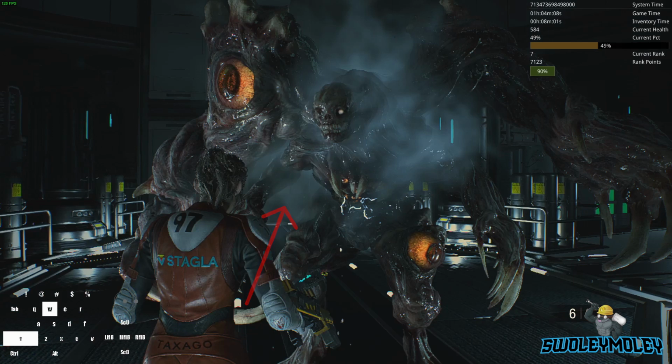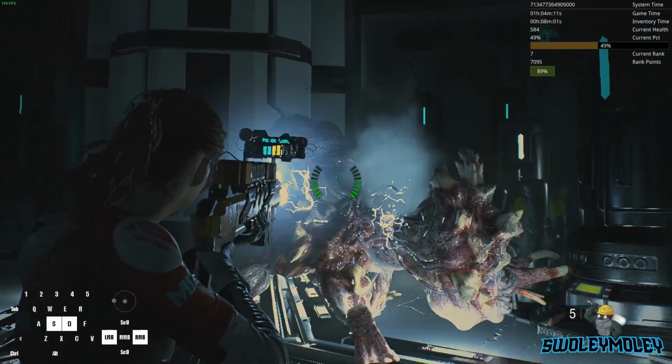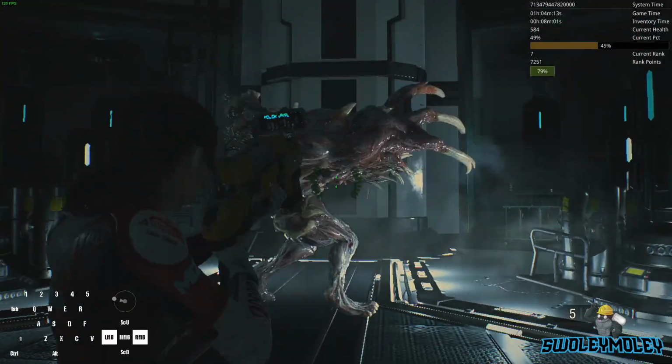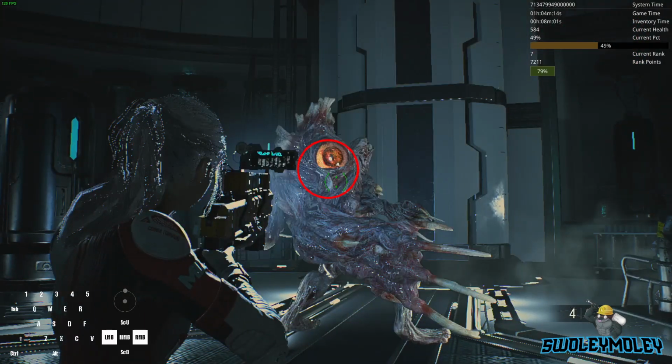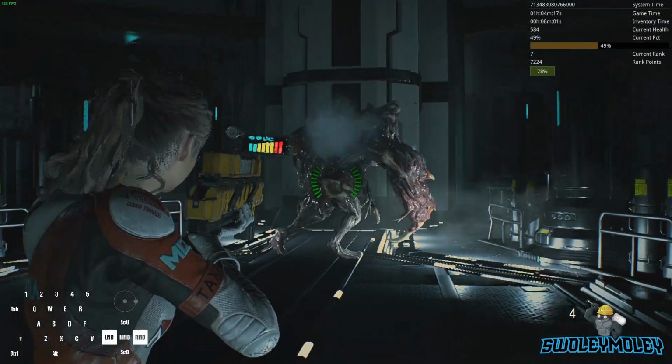Now when you've got past him, you want to turn around and shoot the eye on his back, again holding the aim until the needle and his eye explodes. As this needle explodes, he's going to stagger again and you're going to want to fire off a needle into his shoulder eye as shown in the image below now. Hold the aim button until the needle and his second eye explode.